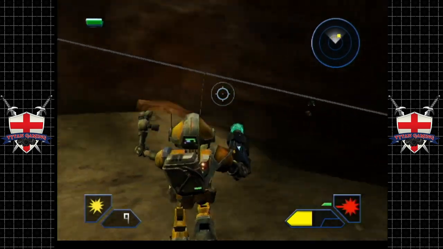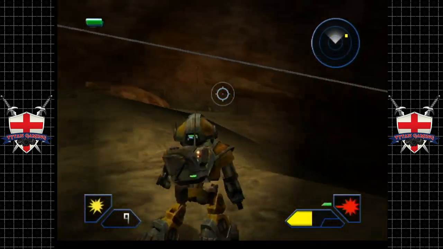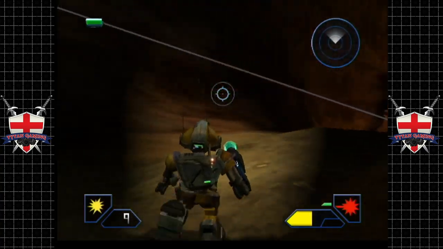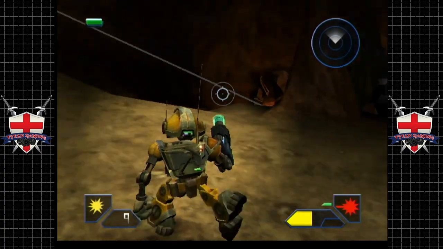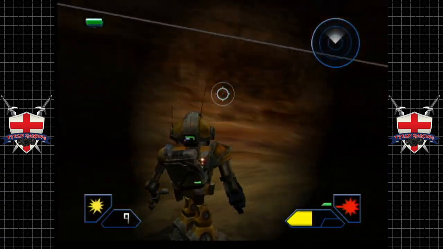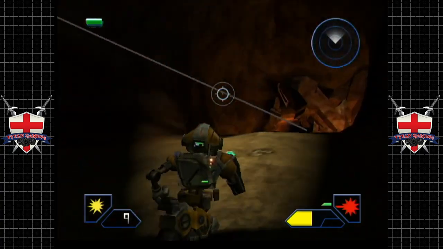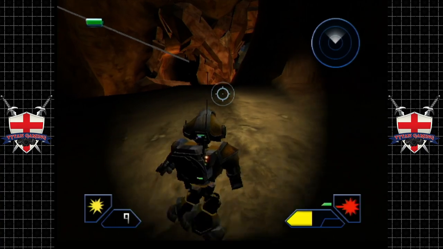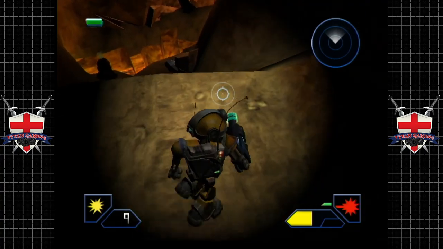Now, that cutscene, funny enough, when we're playing the emulated version on the 360, that cutscene does not play, but it does on the OG original Xbox. There's actually a couple of cutscenes I've noticed like that that don't trigger when you're playing on the 360. Nothing game-breaking, but just annoying little things.